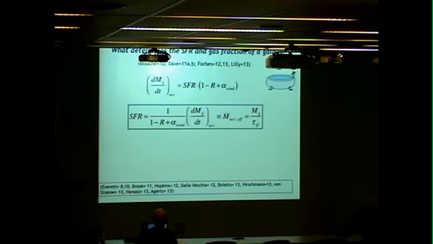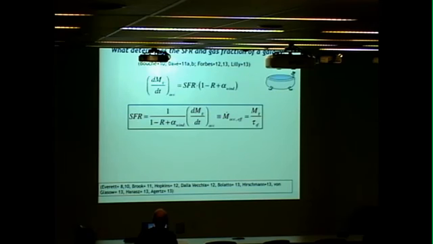And then you immediately see that the star formation rate in the galaxy is indeed proportional to the accretion rate, or the effective accretion rate, if you divide this by 1.5. So the idea has been the star formation rate must be high simply because the accretion rate at high redshifts is large.